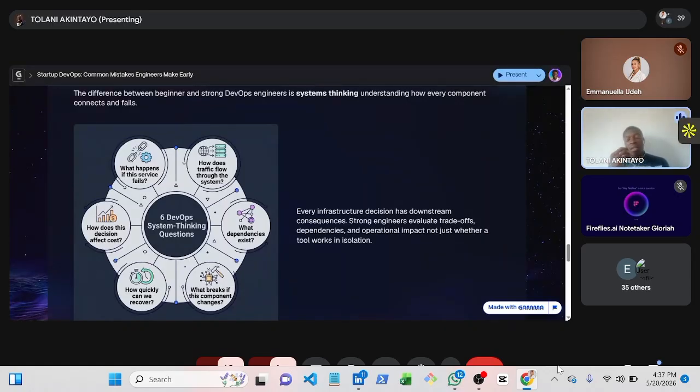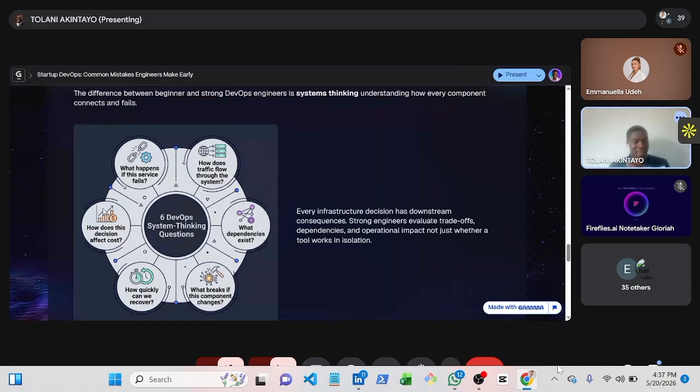So, for instance, your load balancer definitely depends on your EC2. If your application is in your EC2, or your ECS, wherever you deployed it to, if it's not working there, your load balancer cannot route any traffic to it. So you look at that. What are the dependencies to this particular component, to this particular service? It gives you a better view of how you can think and how you can make more practical decisions.